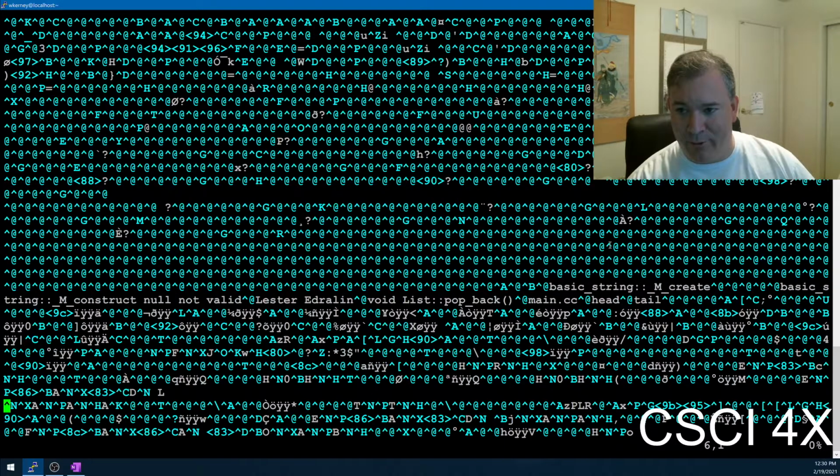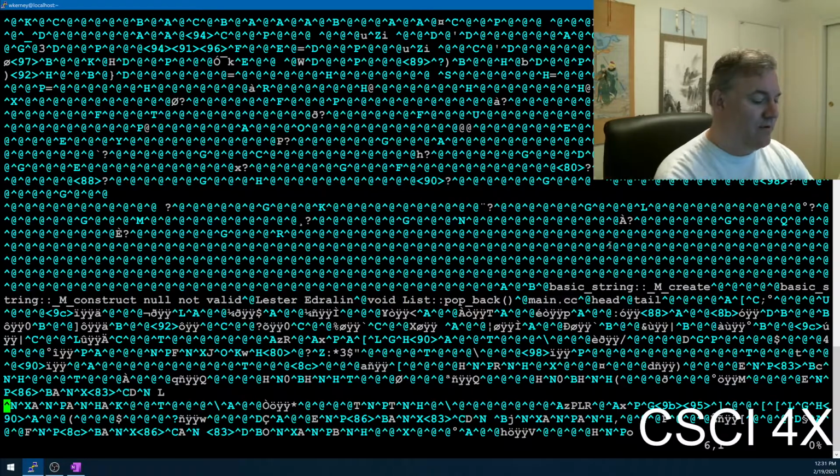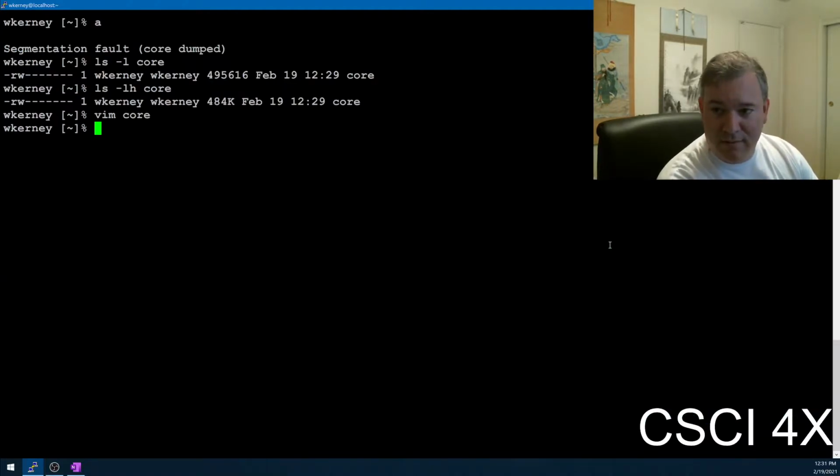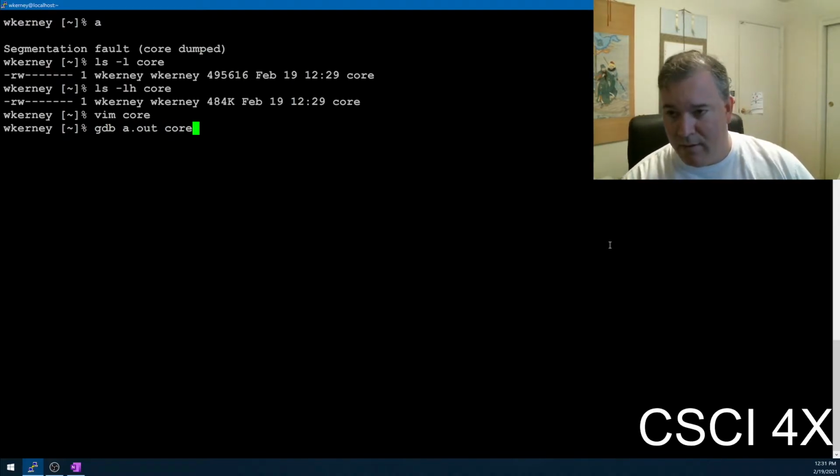It's an autopsy report. So the operating system very helpfully writes a copy of RAM at the moment of death. So when your program dies, it writes your program and the RAM to disk so that you can do an autopsy later and figure out what the hell happened. It's not as good as doing it live, but it's still useful. And so here is our first important learning point for today, which is using a debugger.